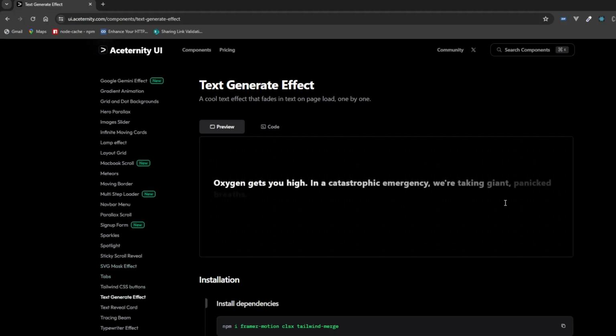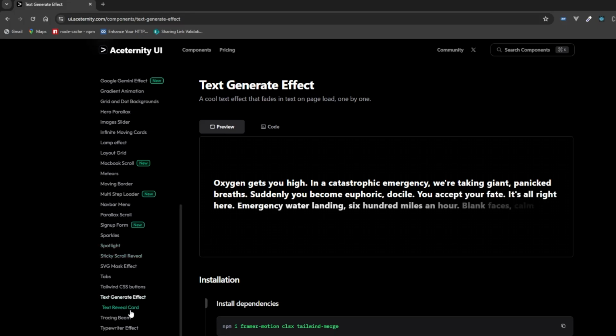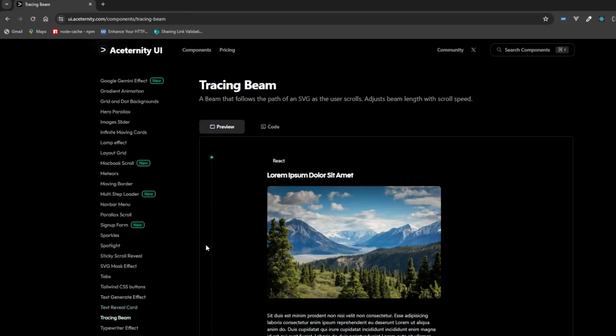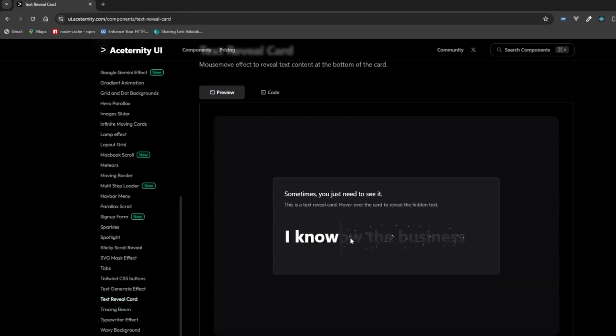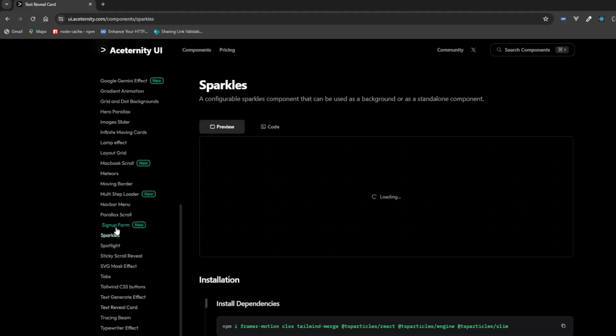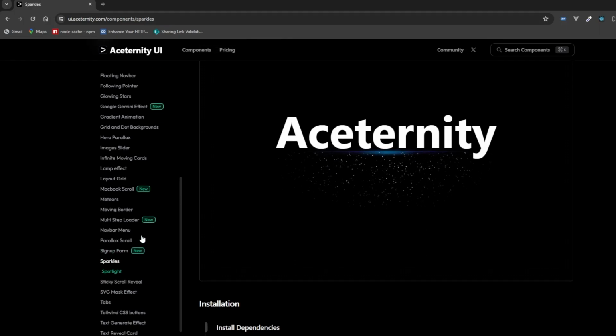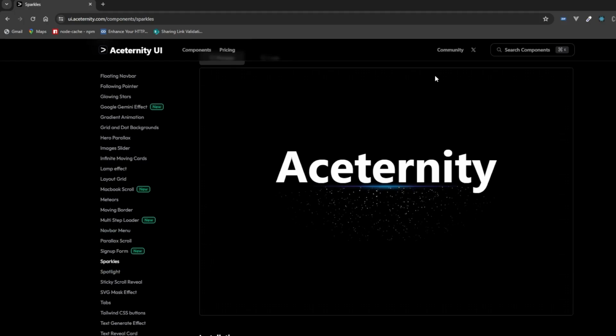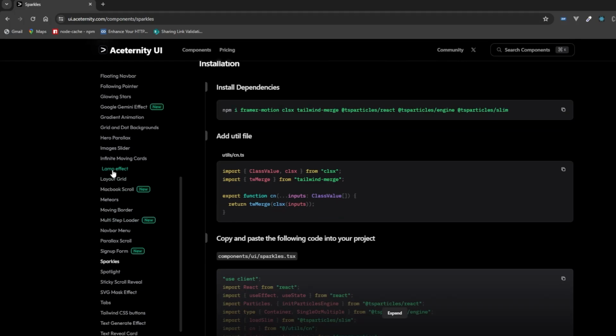My point is, if you want to generate this UI from scratch, it is going to take you a lot of time, and it deviates you from your core business logic of what you actually want to do. No one wants to get distracted by creating styles or whatever. You just need your business to achieve that particular goal, that business logic. That is all we care about, and you can easily spin up a very creative landing page using this UI library. So here you can see there's Aceternity, really cool effect.